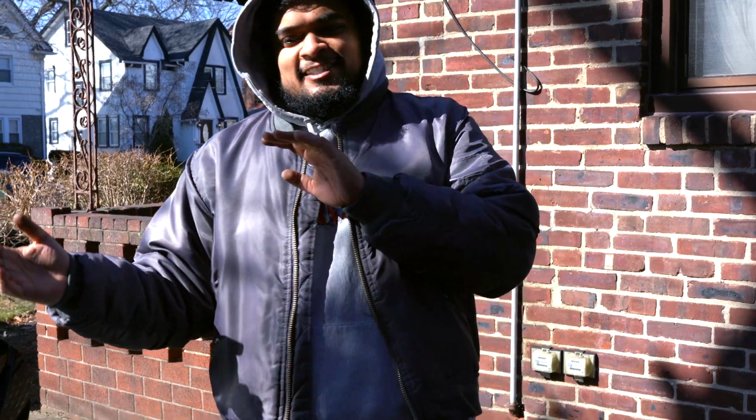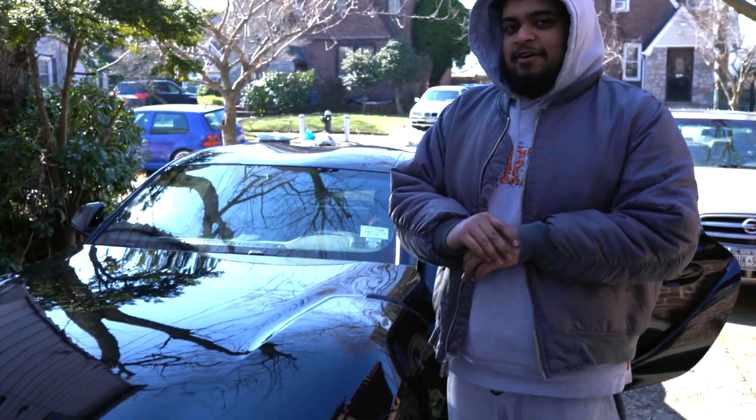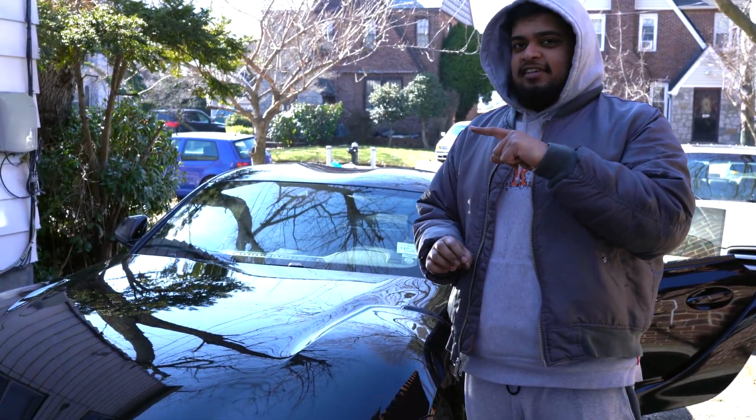Alright, so I guess this car is so sensitive. When I started it back up, it doesn't want to rev, so we gotta go take it around the block. So, exhaust, obviously, it's what we do.